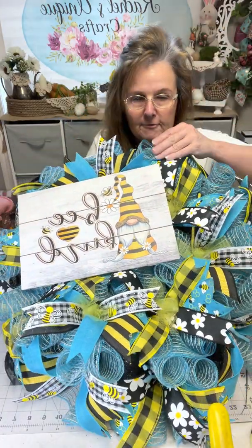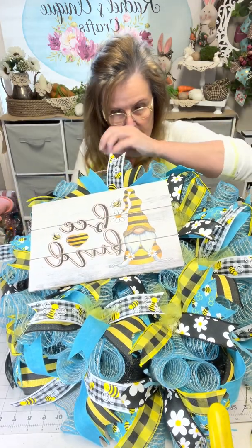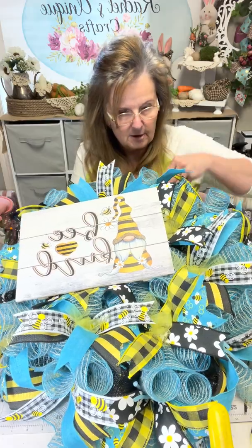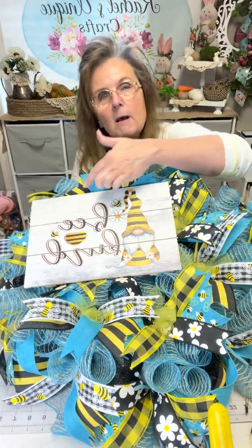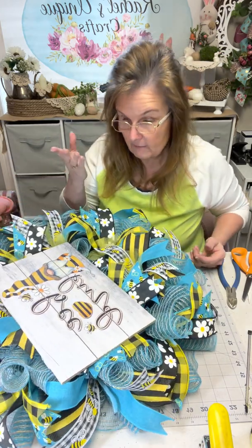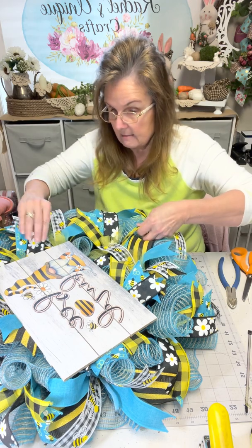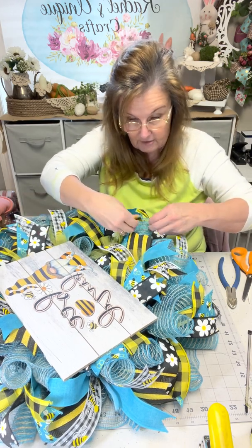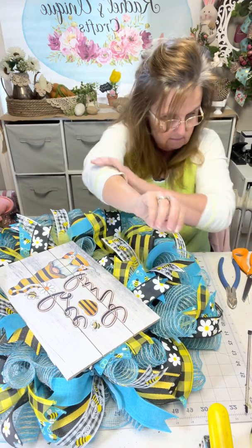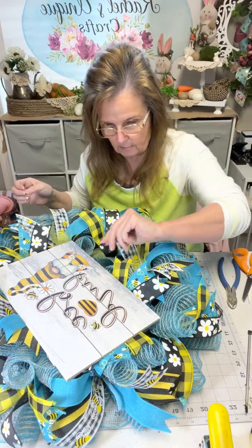And so you wouldn't have to put the ribbons on the top, really, by the time you get your bow and your sign up there, but it does pop out around the edge of your sign. And if you had a smaller sign, it would even pop out more. But having the bigger sign, you wouldn't really have to do that step, but I just like it because it puts a little extra pop in there.